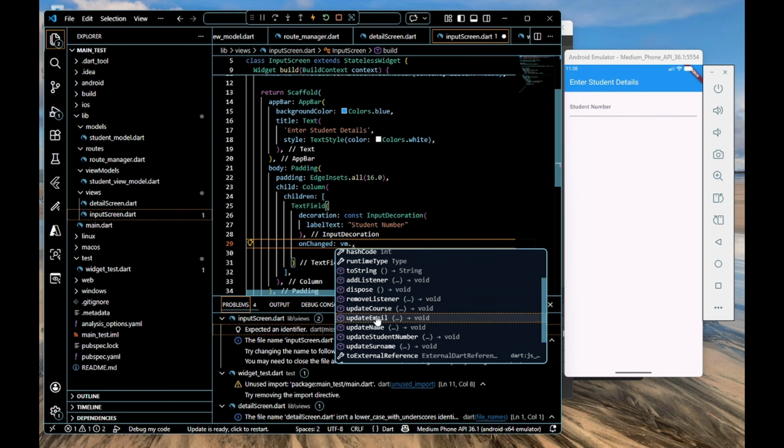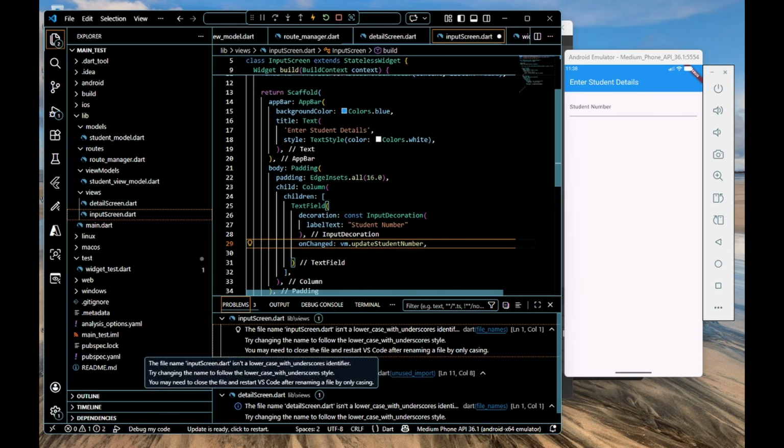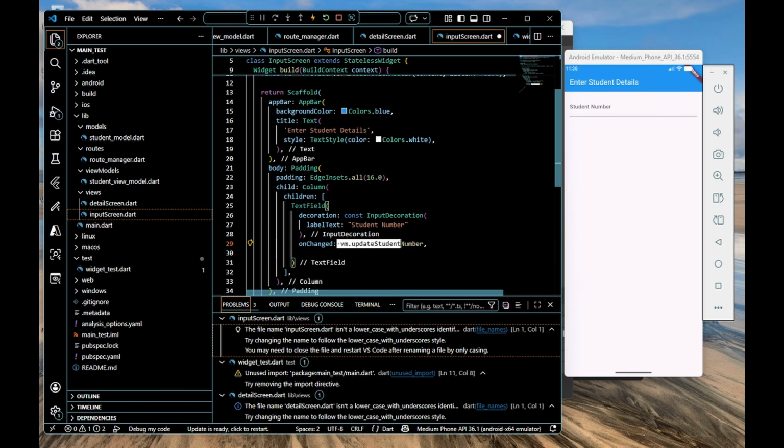For now we are updating the student number. You see, you already have these properties here. So we invoke this method, right? So basically every time someone types something there, the onChanged method is going to perform this method from the view model, and it will take the value and change the value. So you don't need the controller anymore at this point.